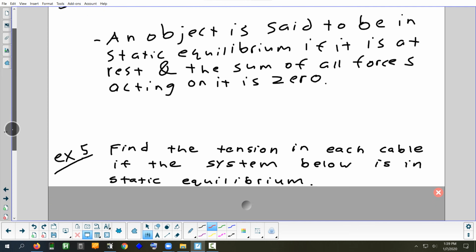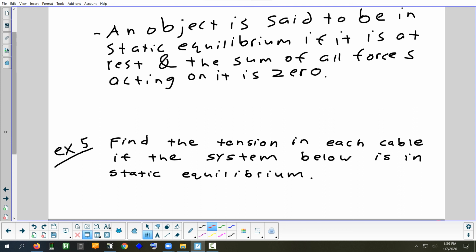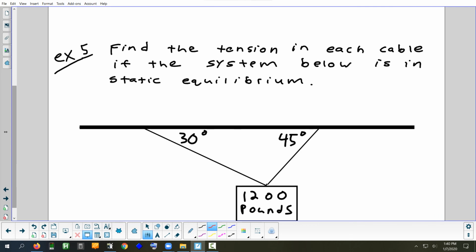So what we're going to do is find the tension of two cables holding something up. Okay. And the idea is two cables look something like that. Now, first thing to understand is that you can have more tension in a cable than the object weighs. Easily. Think about a rope for tug of war. Those ropes are really thick. Maybe it weighs 50 pounds, the whole rope. Pretty heavy. If you put 50 people on one side pulling, 50 people on the other side pulling, even though the rope only weighs 50 pounds, you might have thousands of pounds of tension in that rope because there's so many people pulling on it.